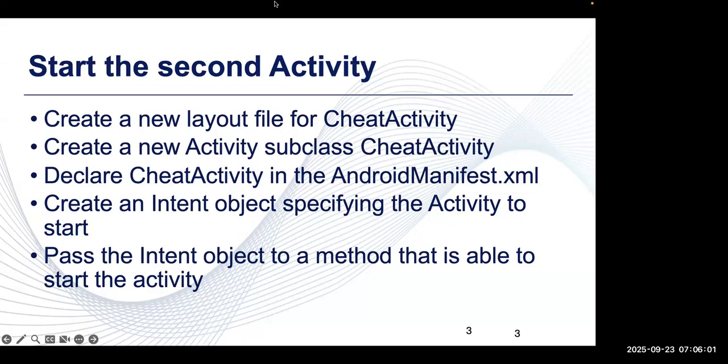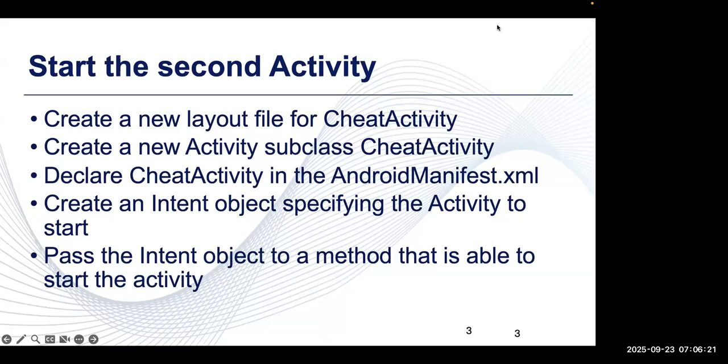All right. So here we're going to have to start a second activity. And when we create a new activity, we're also going to be creating a new layout file. Remember, that's the XML file that we have in the resources layout folders.